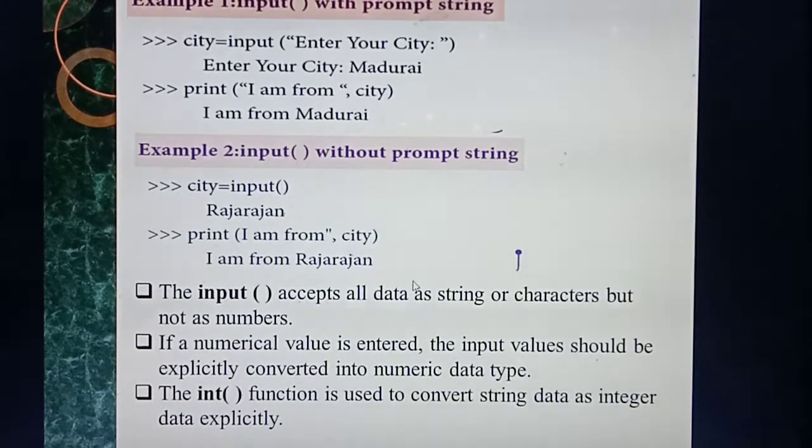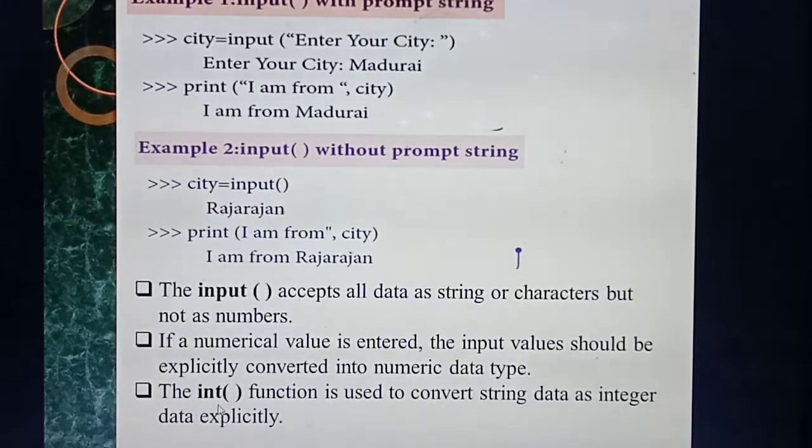So what are the data types you have studied? Integer, float, character, isn't it? So if you are entering some numbers, automatically it will convert to a particular data type. For example, you are entering a number. A number comes under which data type? int(). So if you are giving some numbers inside the int() function, automatically it will convert it into a particular data type. If it is a number, what's the data type? Integer, int().